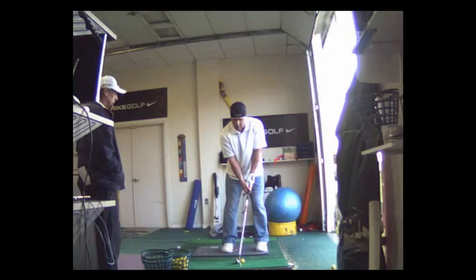What I want you to do, one is a right arm only drill. You put your left thumb against your sternum, and you turn back just as if you were going to throw a baseball. Take the club back to right here, and then move your right shoulder down underneath your chin and forward. Just as if you were skipping a rock, you're going to hit a one-arm shot.